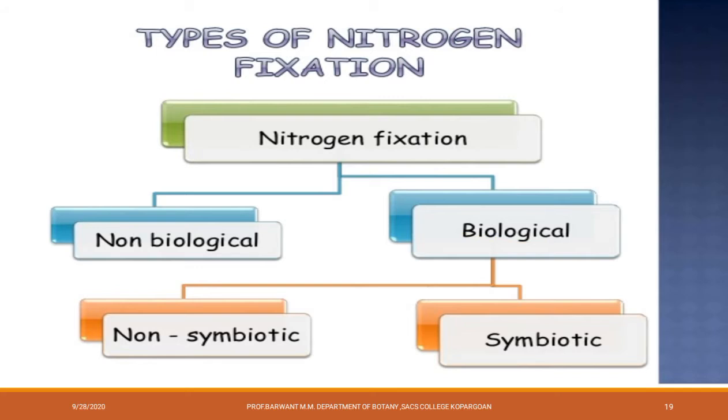Biological fixation is also symbiotic and non-symbiotic. One thing to keep in mind: symbiotic means when two organisms are associated, and both organisms get benefited, that is known as symbiotic. That means two organisms are associated with each other for the benefit of each other. That is symbiotic. And in non-symbiotic there is no benefit from each other.